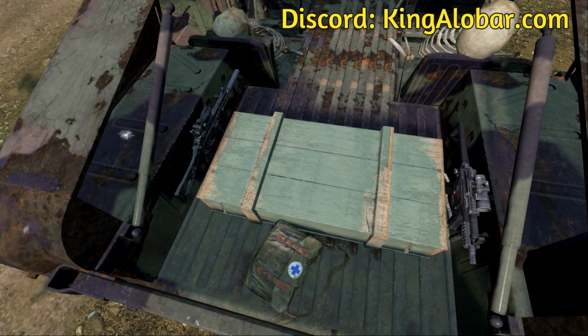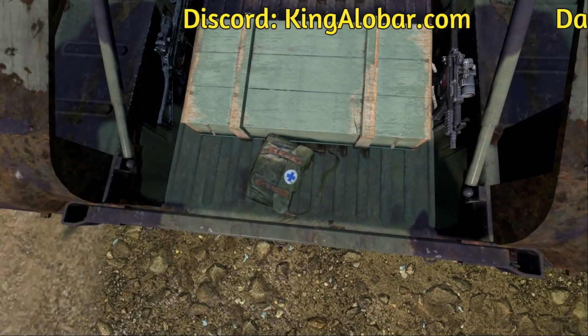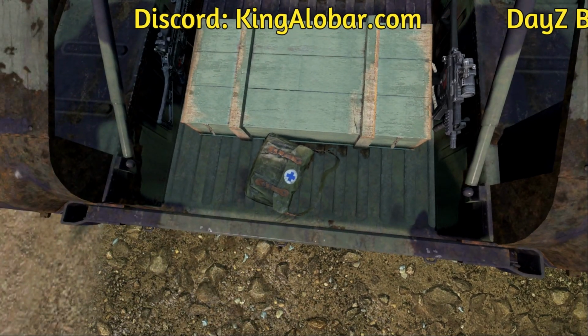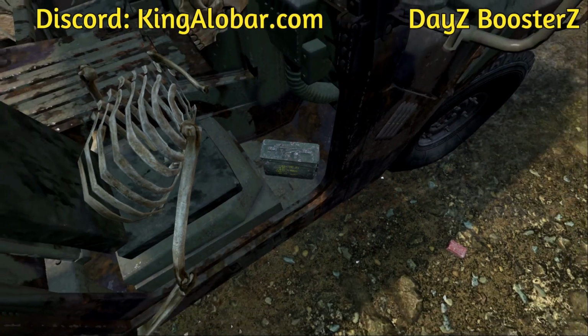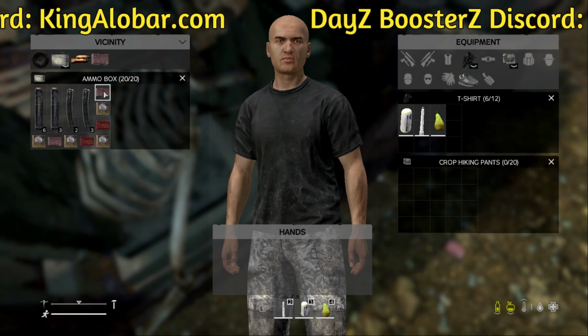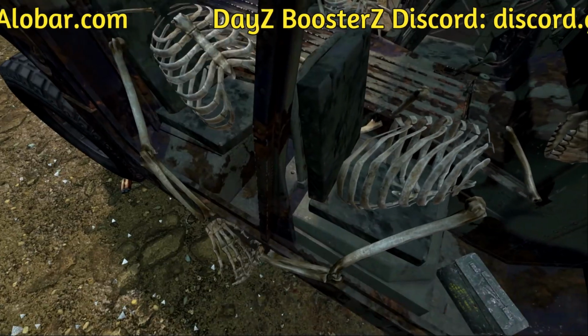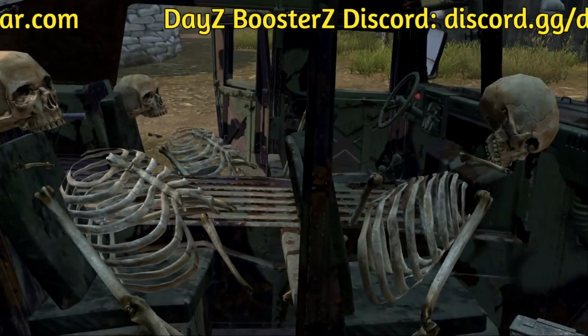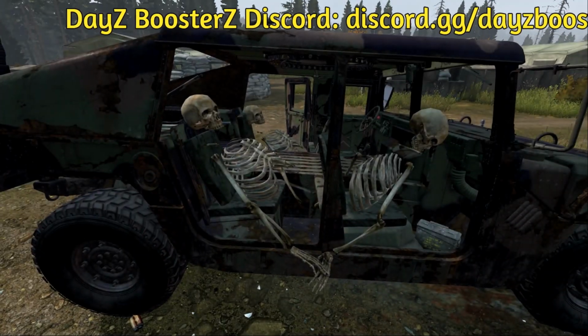Alright, so here's one of the racks. We can see the two guns right there, just where they're supposed to be. We can see the medical bag is right there as well. And then over here we can see the ammo box is all happy right there. We've got some mags in there that I put in through the spawnable types, and some bullets. And we see our friends are here just hanging out. So let's take a look and see if they're everywhere.